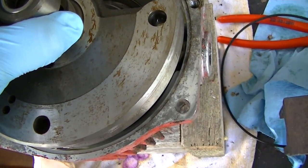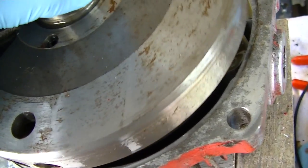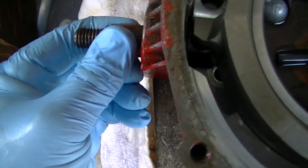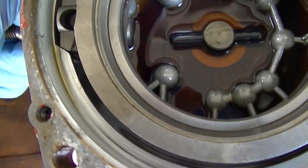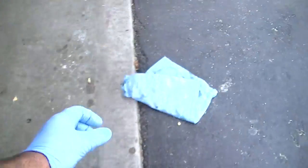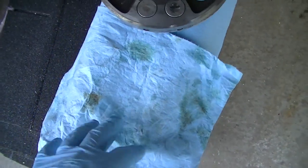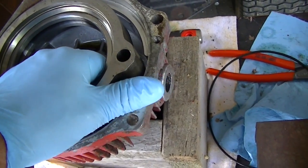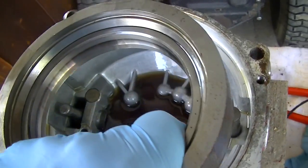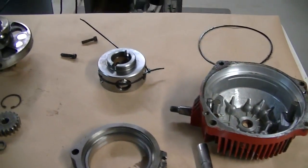We're going to pull the top off — I have to be careful because there are ball bearings here. Next is the race in here; you can see how this turns on top and pivots to change the flow. This comes out — the flat part goes down. It's a windy day today and I lost a pin and my paper towel, so let me put the camera down.